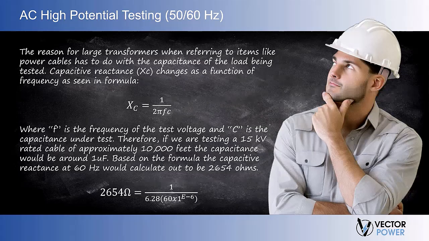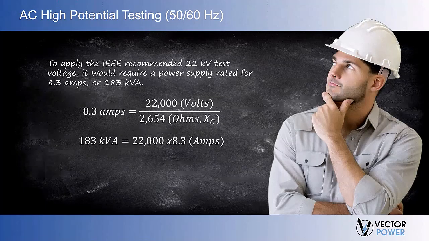Therefore, if we were testing a 15 kV rated cable at approximately 10,000 feet in length, the capacitance would be around 1 microfarad. Now, based on the formula, the capacitive reactance at 60 Hertz would calculate out to be 2,654 ohms. To apply the IEEE recommended 22 kV test voltage, it would require a power supply rated for 8.3 amps or 183 kVA. That's going to be tough to fit in your truck.